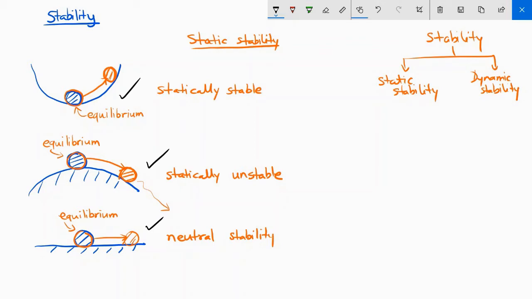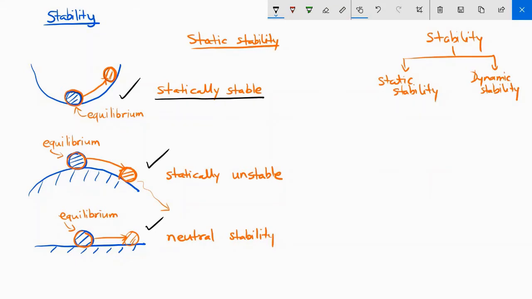Now, what is dynamic stability? Dynamic stability is more concerned with the time history of a system after it is disturbed from the initial state. For example, let's take this statically stable case. Now we can imagine several ways in which this ball will try to come back to the equilibrium. When you push it to its new location and release it, it may roll and then it will come to the equilibrium and just stay there. Okay, so there is no oscillation. This is one possibility. This can happen if the friction is very high.